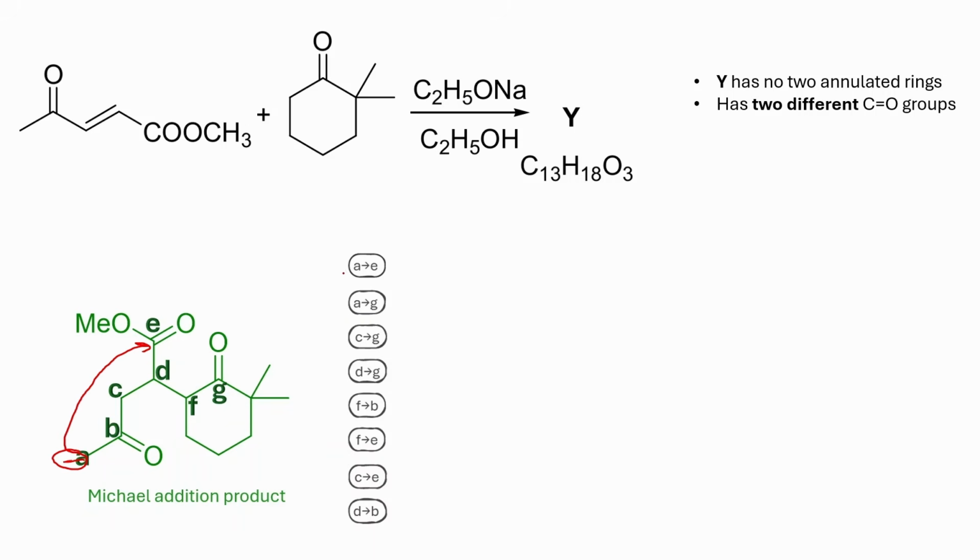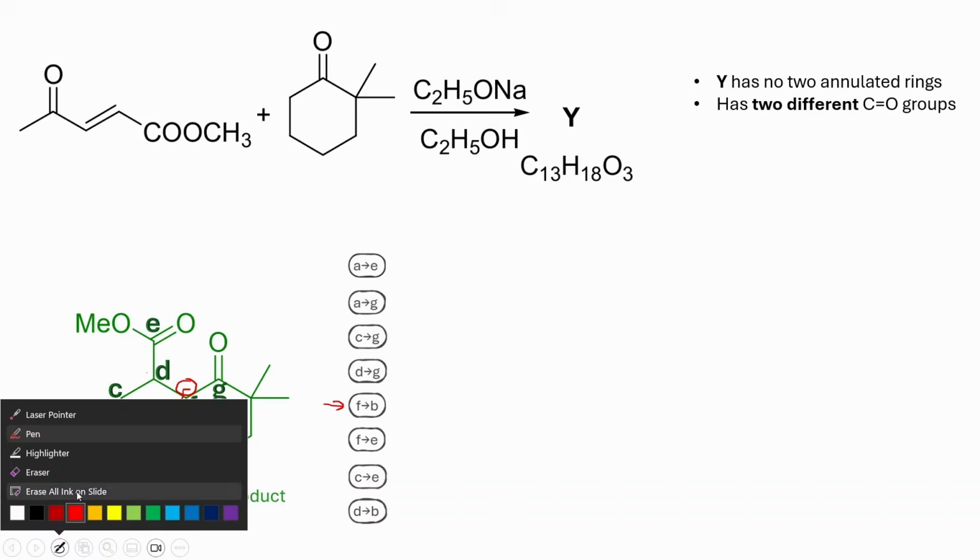And in this case, it will be Claisen condensation, not aldol condensation, because we will be attacking an ester, then it will go up, come back, and O-methyl leaves. So that's a Claisen condensation. So these are all possibilities for this specific compound. For example, let's see F and B. F attacks B. What is this? F, here we make a negative charge, and then it attacks the carbon labeled B. Okay, so we form 4-membered rings containing F, D, C, B carbons.